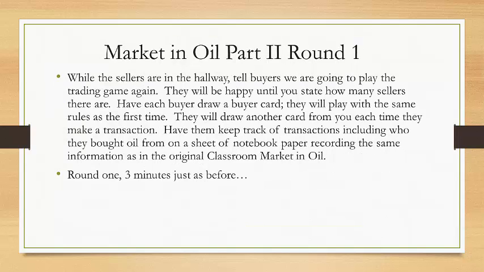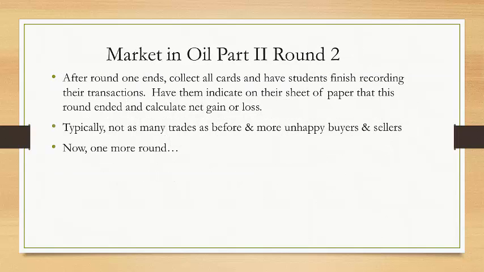Deal a buyer card to each buyer and instruct them that they will get a new card from you after each transaction. Tell them to keep track of the transactions. Explain that the round will be 3 minutes, same as before, but the sellers will be in each corner of the room. Bring the sellers in and give them time to reach their 4 corners. Start the time and let the round begin.